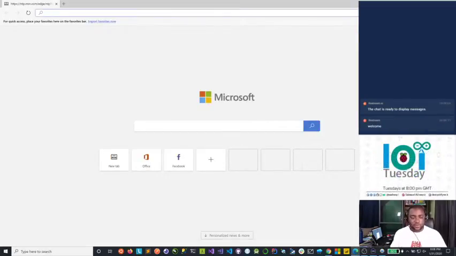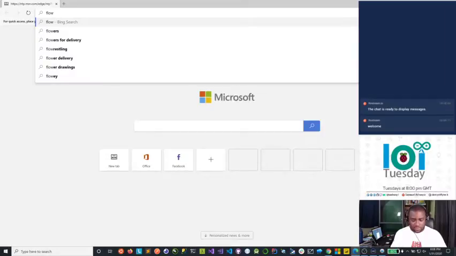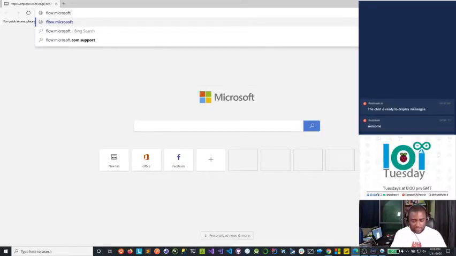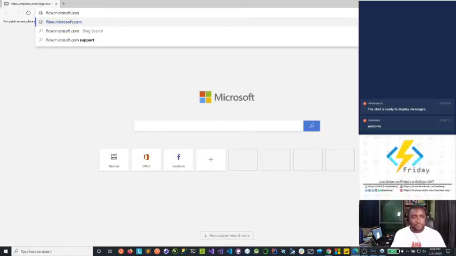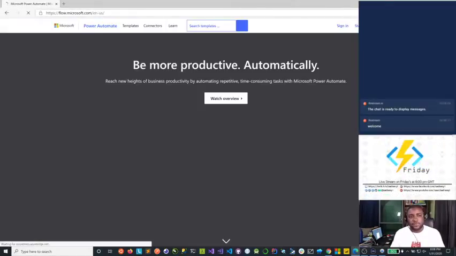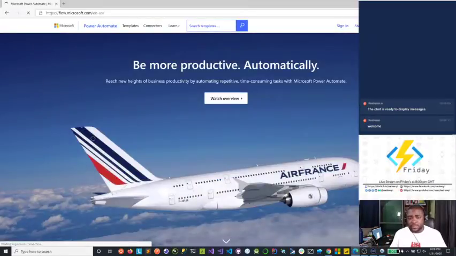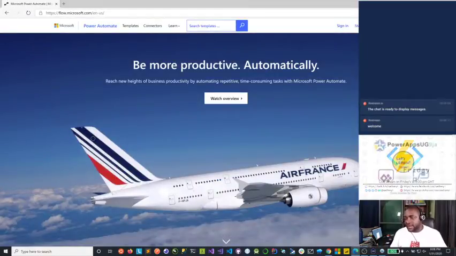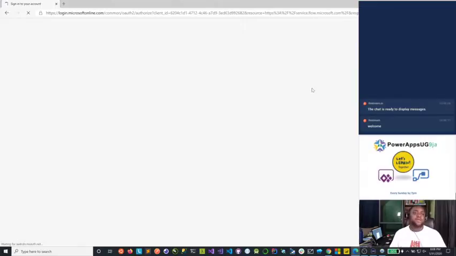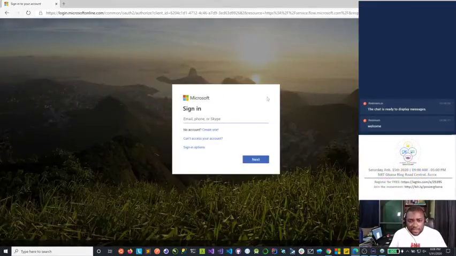So I'm going to go ahead and go to flow.microsoft.com. This should take you to what is now Power Automate. If you have any valid O365 account, you should be able to use it. So let's sign in. Hopefully you sign in with an account I'm already using.